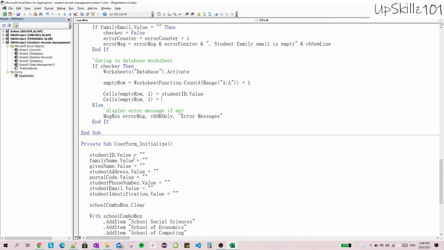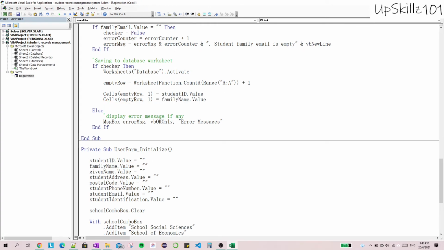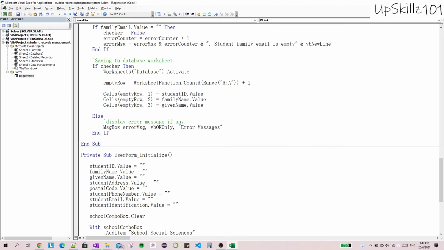Okay, family name. All right, that'll be the second column. Let me copy everything here. Third column will be given name.